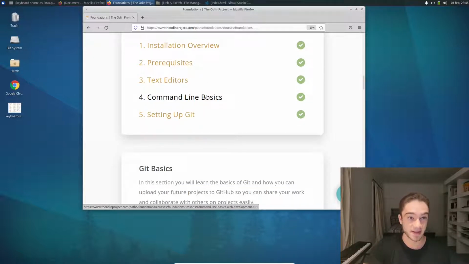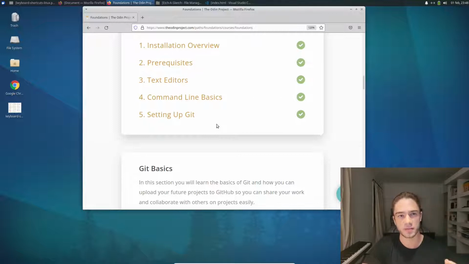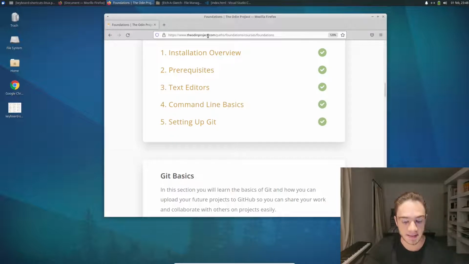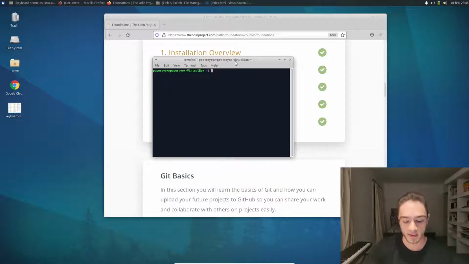Then comes the command line basics. Here is where it's gonna be tedious and maybe a little bit too long. You will go over a long PDF with every single keyboard shortcut for the command line. And if you are curious what the command line is, let me show it to you. Here's the terminal. This is the command line, as you would say. You can do stuff here, touch folder, and you'll make a folder somewhere. You can cd into directories, and you'll learn all these little hacks, I guess. Do learn this, okay? It will make your life easier in the future.